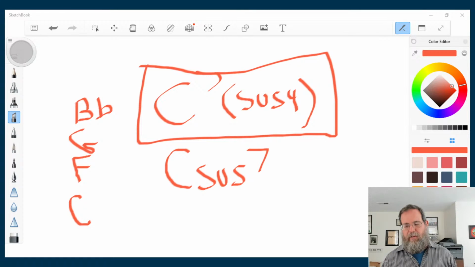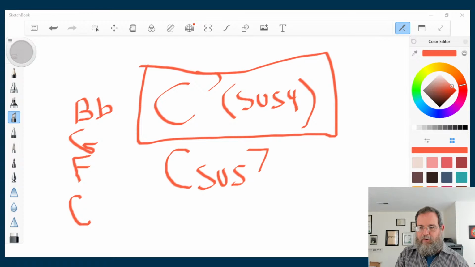Because that's the 9. And you can often have a sus7 with a 9, or a sus9, I guess you would say. It's not really a sus7 with 9. Remember that the 9 implies that there's a 7, right? And by the way, just a little tidbit of trivia, the sus9 chord is all the same notes as the pentatonic scale, right?